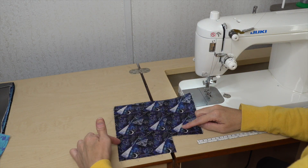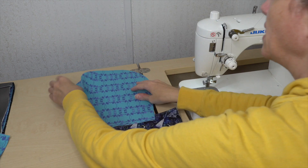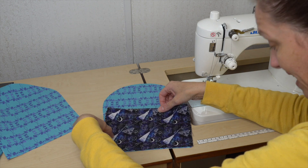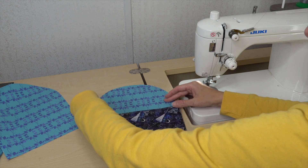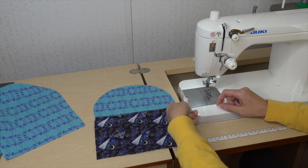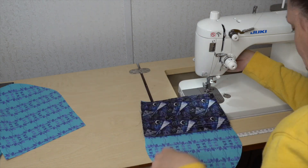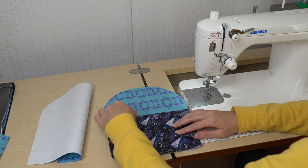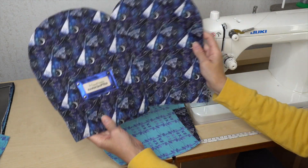I'll grab my scissors to trim the bottom portion, then attach it to the lining piece. I take out my two lining pieces and line this slip pocket credit card slot piece up with the bottom edge — it should fit pretty perfectly if you got your seam allowances correct. Then I'm going to baste all around leaving the top open, because that's going to be an actual slip pocket. I'll trim up my overhang and threads, and that's it for the lining — credit card slots and slip pocket.